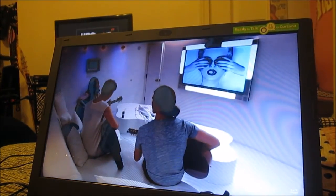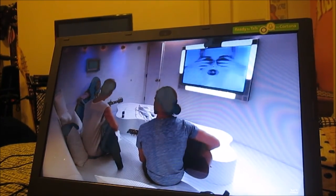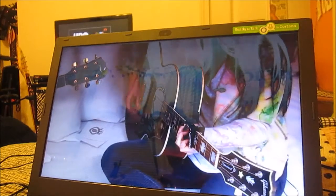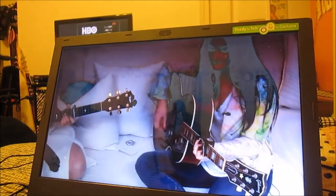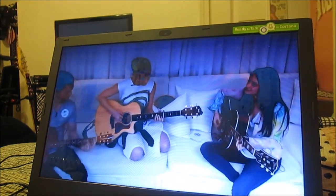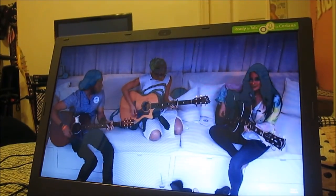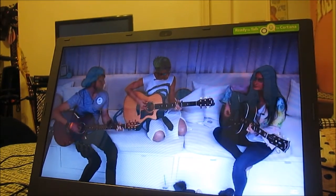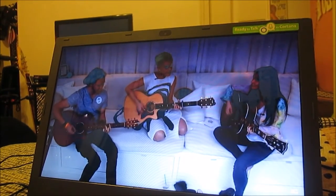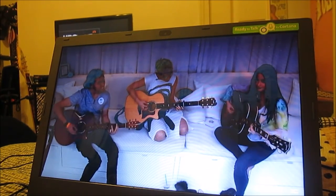D minor. Oh, F. Here it comes, D minor. If you can't lose weight, then you're just fat. If you lose too much, then you're on the crack. So D minor, might as well just do a G position and make lots of noise. Kiss lots of boys, kiss lots of girls.